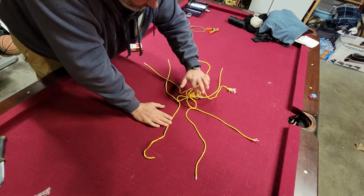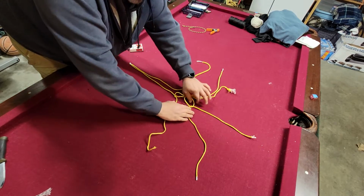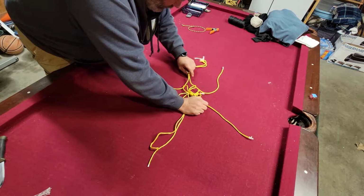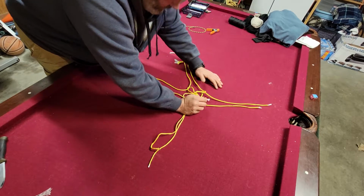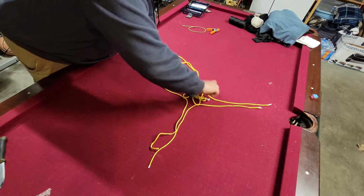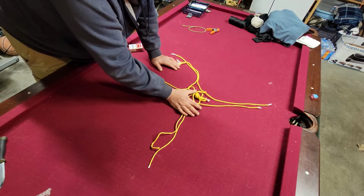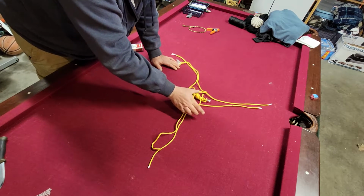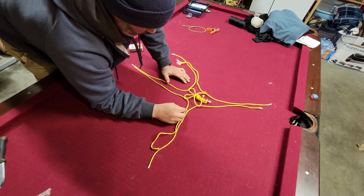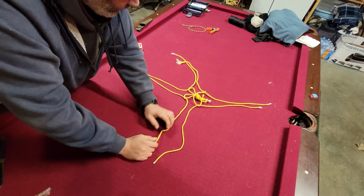So now from each one of these little loops, you want to take the ones that are closest to each other off of each loop. And I just kind of, for my own thing, I just pull them out like that right there. So now what I'm going to do is tie a knot about the same distance here. And like I say, the bigger whatever you're putting in it, the bigger you want to make these loops. You can make them as long as it won't slip through it. You can pull them out here wherever. Just for demonstration purposes, and I don't have a lot of line, I'm just going to do them about the same.